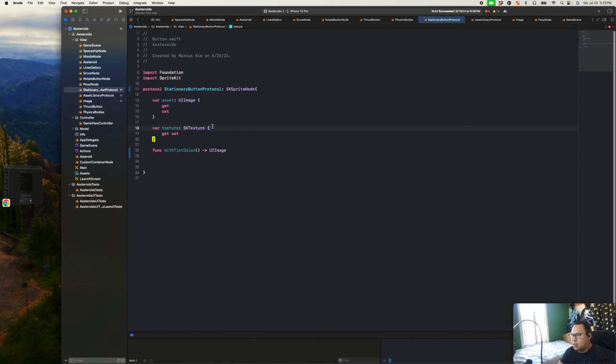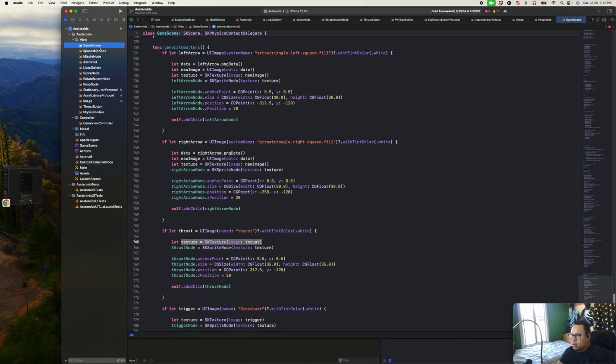This is going to be dot texture equals texture. We're going to go self dot texture equals texture. That's what we're going to do. So we don't actually need a node, but we do need some other things.